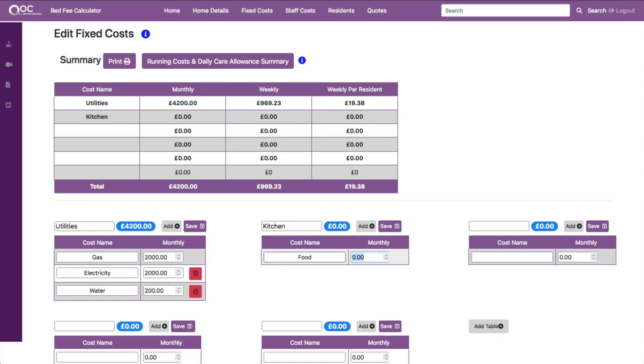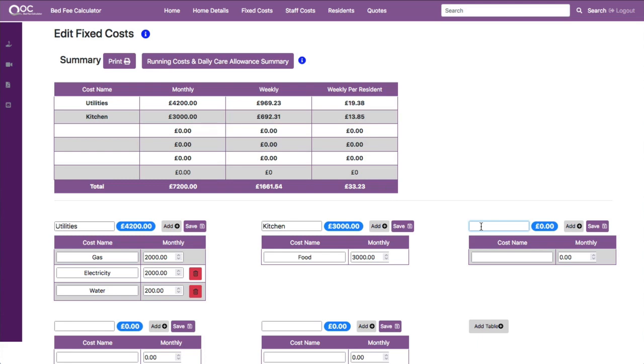and whatever your monthly average cost of food is, let's say is maybe £3,000. And you can put in consumables, cleaning, however you want to record your costs are up to you. You see the total is in here. Add more rows to give more detail if you wish. This will add up, and this will keep adding up with regards to how much per resident.